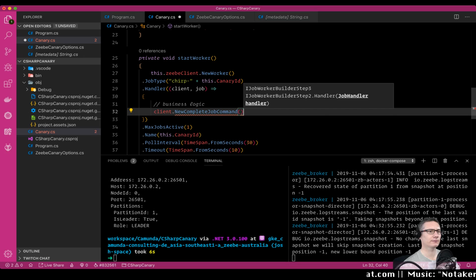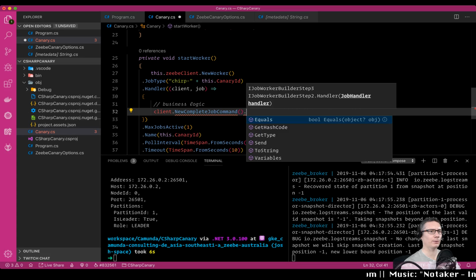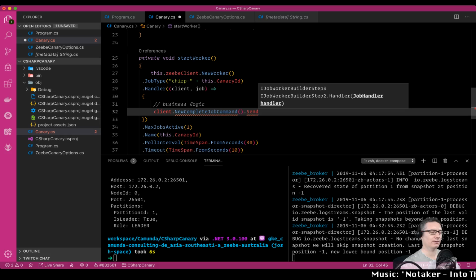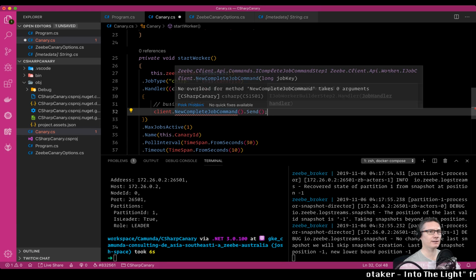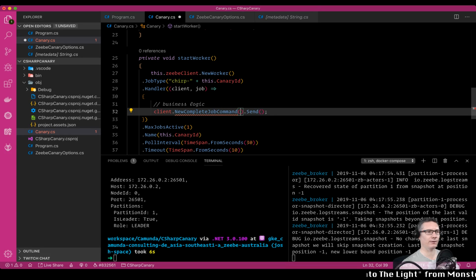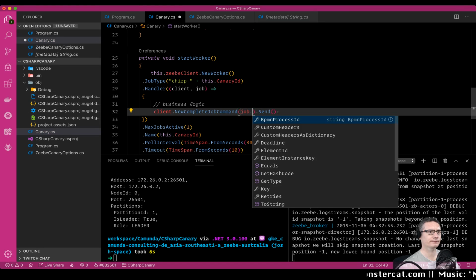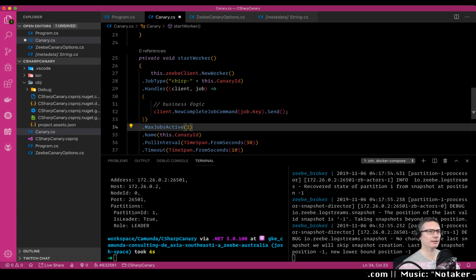Just complete the job. That's all we want to do right now. Doesn't like that. What doesn't it like about it? Take a long job key. Okay. Why do I need to pass the job key in? Am I ever going to complete a job that's not the one I just took? I don't know. Job dot job key. There you go. And we're done. Doesn't do anything.